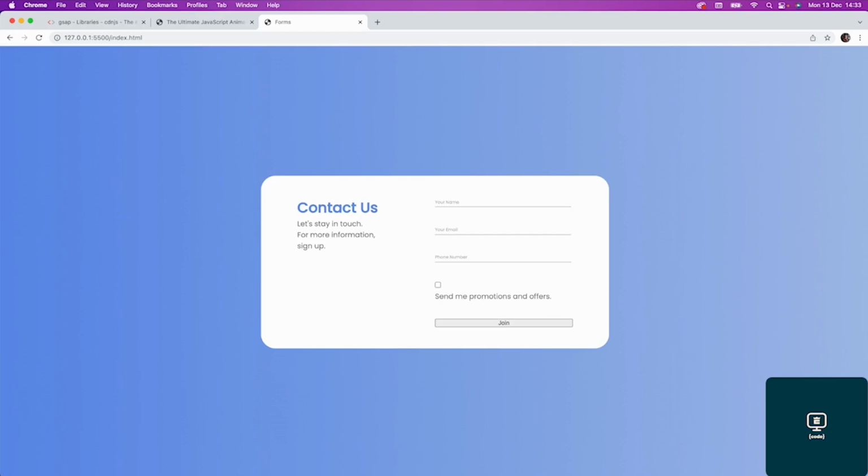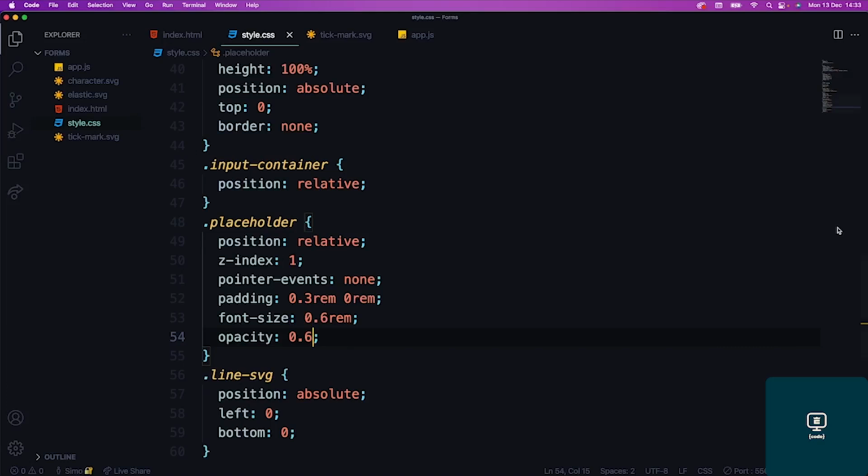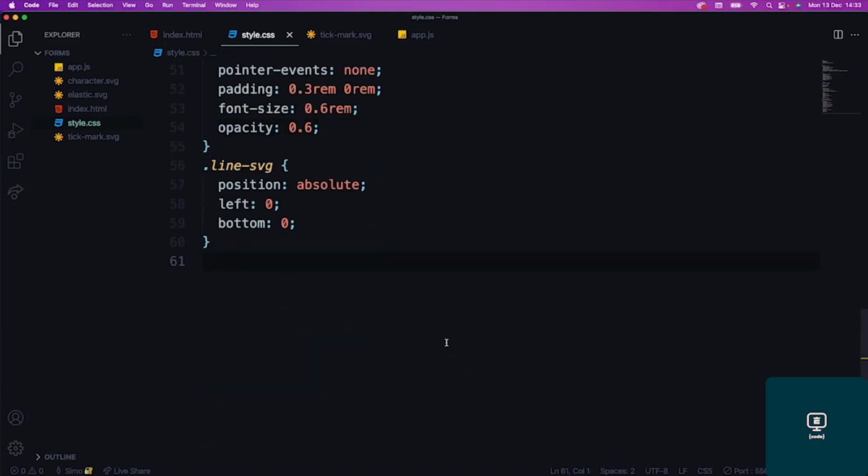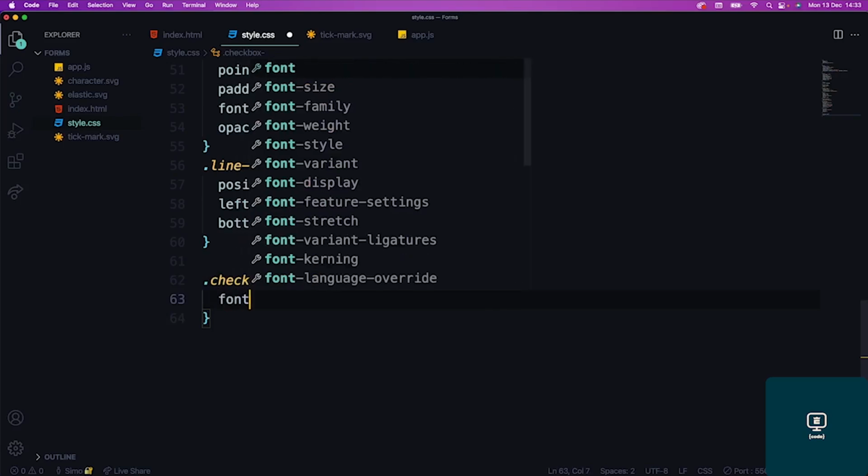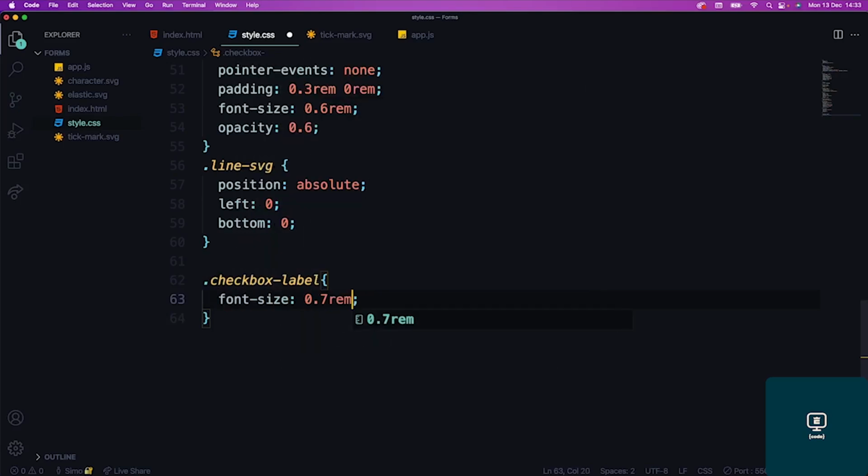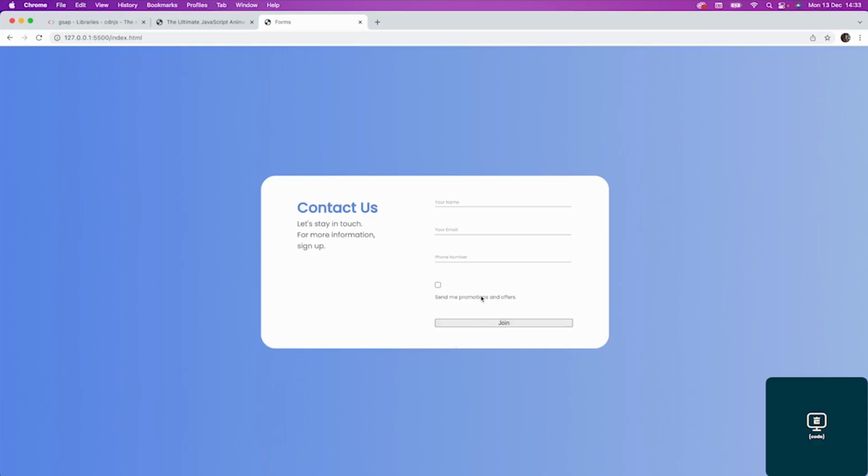Let's fix up this checkbox down here. For that, all we need to do is grab the checkbox label. We'll do a font size of 0.7 rem on this. Just like that.